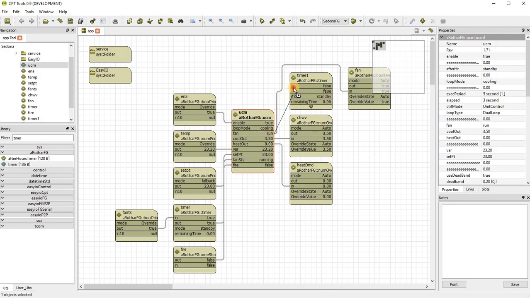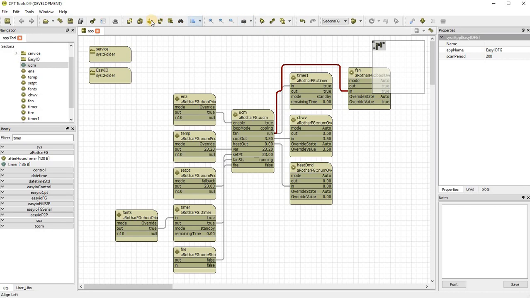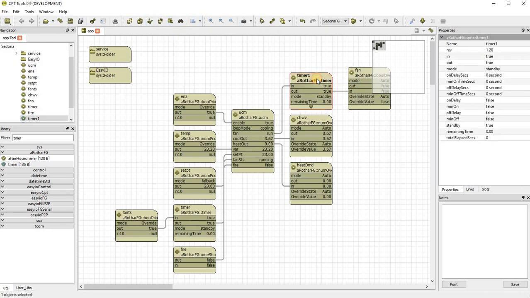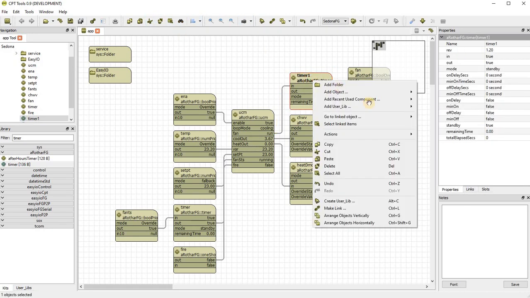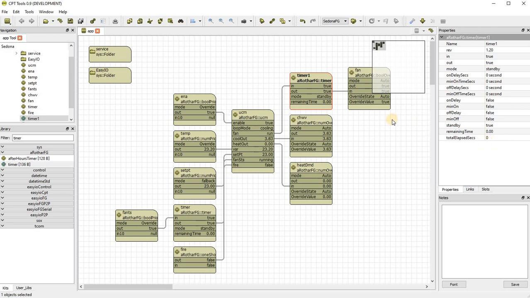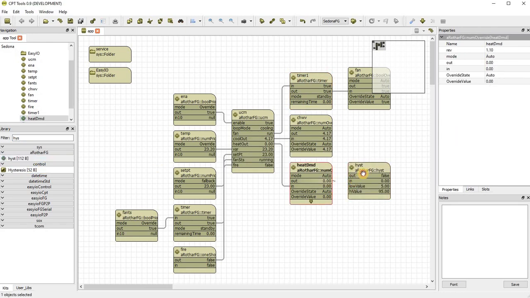In our timer, let's set our timer to an off delay of 120 seconds. Heat demand, let's grab a hysteresis. Grab our output, put that in here, hysteresis 5 and 55.